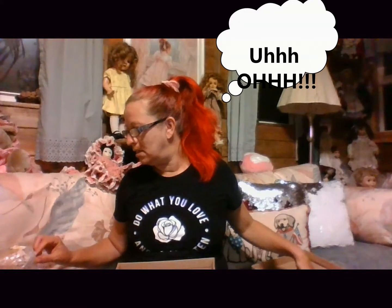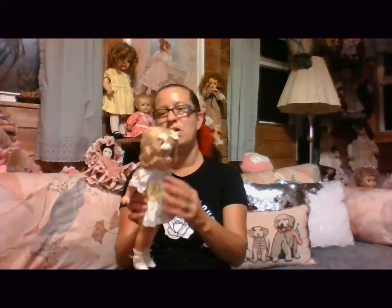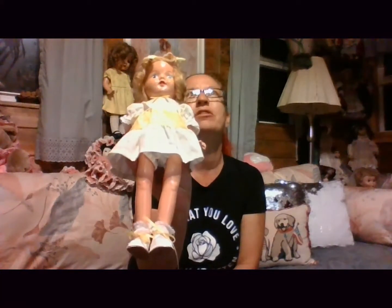Oh, don't tell me she did not come with a stand! Why do they show a stand but don't give a stand? That is not the same doll I ordered. It had molded hair — that is not the same doll I ordered. Red hair and green eyes, not blonde hair and blue eyes.